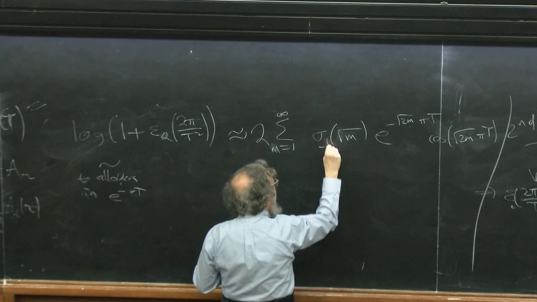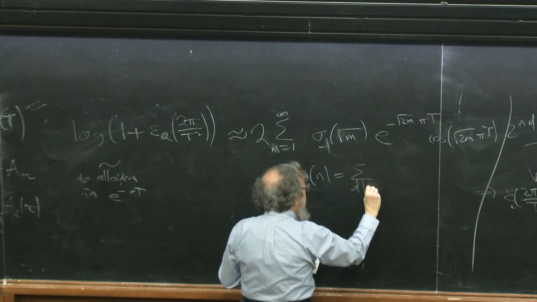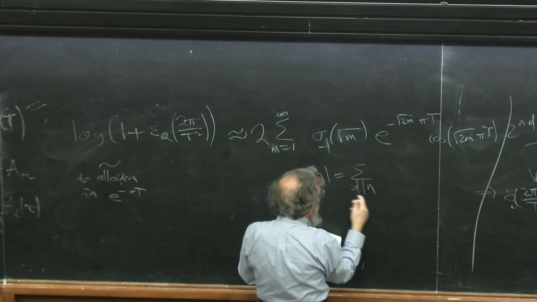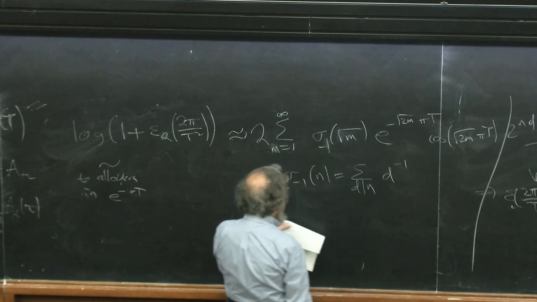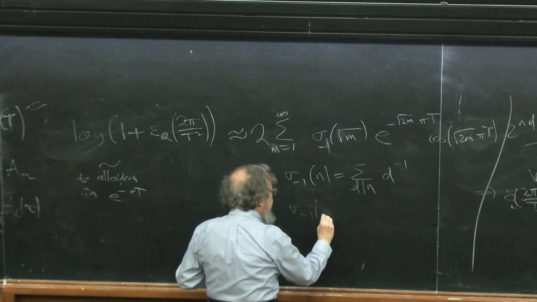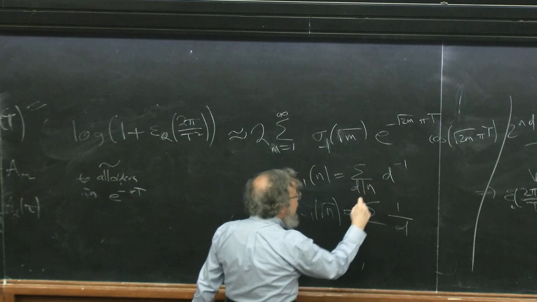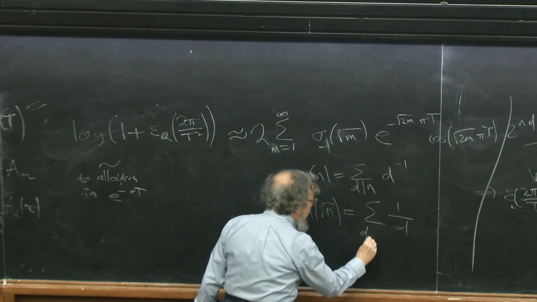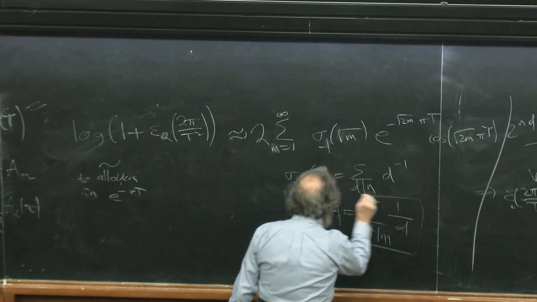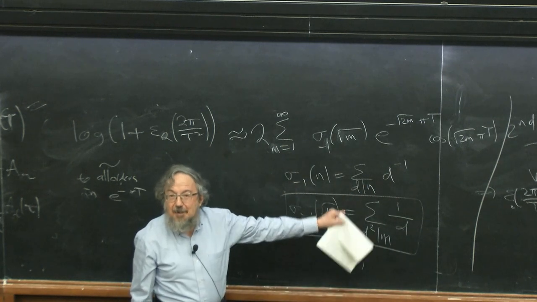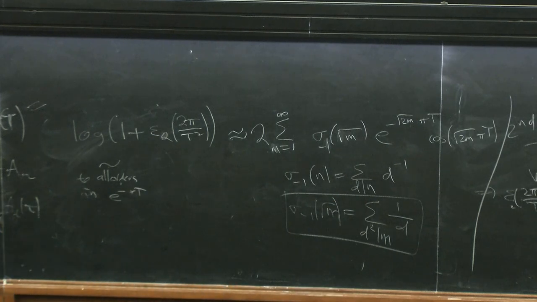This is the minus 1th sum. So remember sigma. We've used this notation before. The minus first sigma, so sigma k in general of n, is the sum over positive divisors d of n of d to the k. So here it's d inverse. So that means that if it's square root of n, then we have to take 1 over d summed over all d which, as algebraic numbers, divide the square root of n, which means we take all square divisors of m. And so that's why when m was square free, it's just 1, and you didn't get anything, you just got a 2. But if m isn't square free, you get mixed terms, and then you get the whole formula.